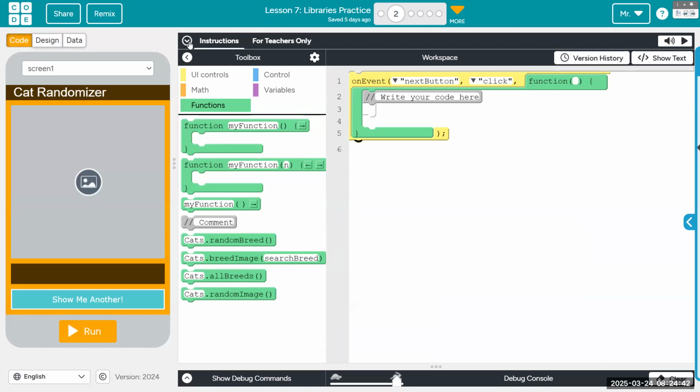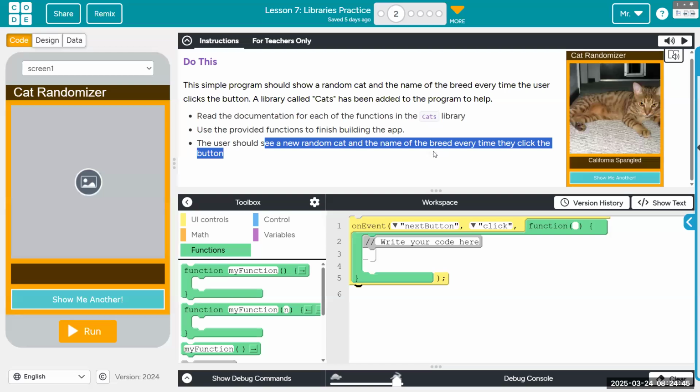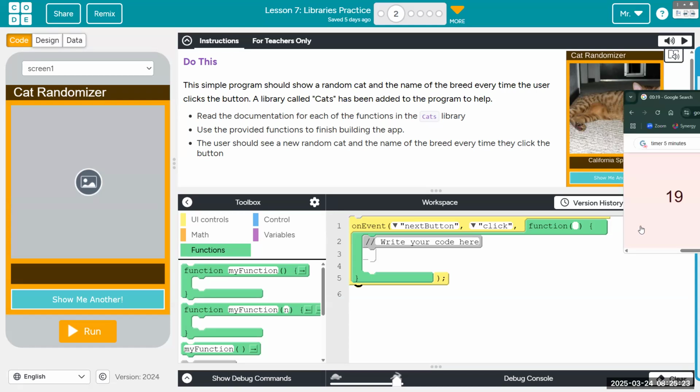Okay, so let's see here. It's the same basic thing as before. Pick a random cat, set the text and set the image to that. I'll just describe it verbally. You need to pick a random cat, set the text to whichever cat you picked, and set the image URL to the image of that cat. It's almost identical to the most previous one we did with these states. Okay, go ahead. This is like a 1 minute situation.